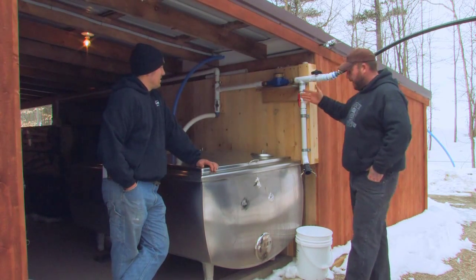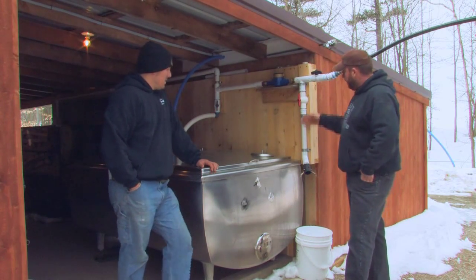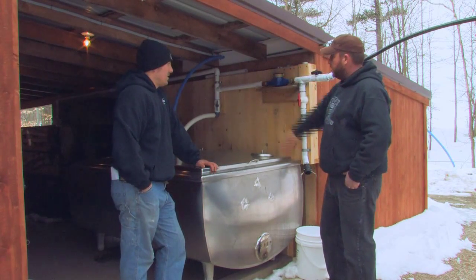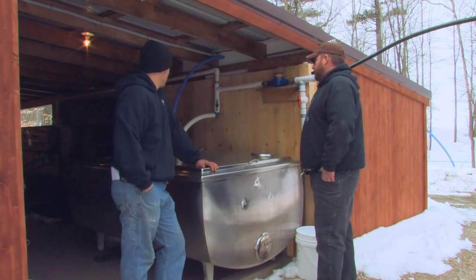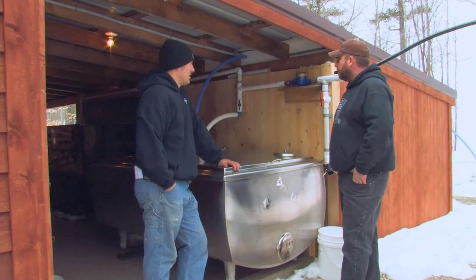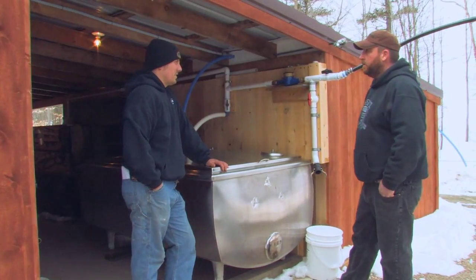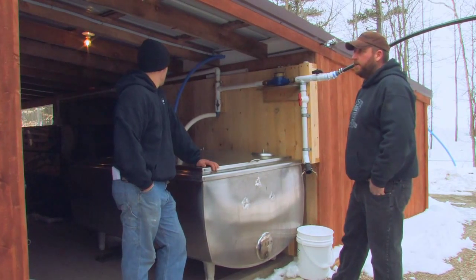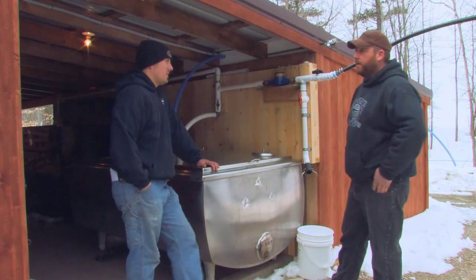And if people want to bring me their sap, I buy sap from other people, I can plug in right here, it gets pumped up and it'll still go through the flow meter and onward to the big tank. I got a 1600 gallon stainless steel tank there. The sap is filtered, it enters the tank, and it stays in that tank until I'm ready to process it, or I get enough to process, which is typically every day or every second day if I have enough to start up. It takes at least 1,000 gallons of sap for me to even think about firing that evaporator up.